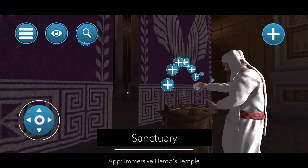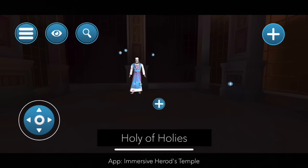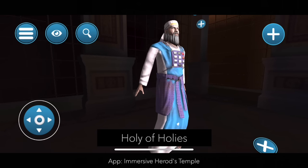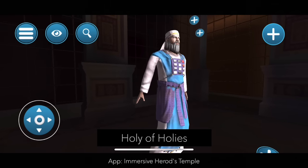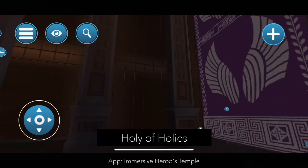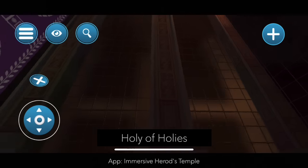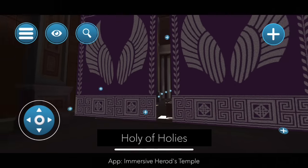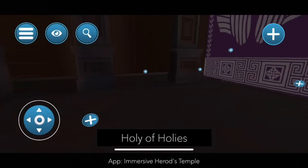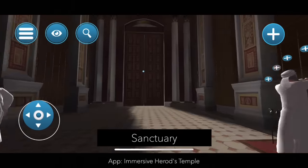On our way here we see a lot of these plus signs — the app developers' little notes for you to check out. We are now entering the Holy of Holies, the most important place in the temple where God's presence resides. There is a priest here — this is the high priest. You can tell by the 12 stones on his breastplate, the Khoshen. In this area there is not much else. In times gone by there would have been the ark and the cherubim, but these are gone. The only thing that exists is a mark on the floor where the ark should have been. Many people think they can see that space on the rock currently in the Dome of the Rock on the Temple Mount in Jerusalem. This breathtaking space is where only one human being is allowed to enter, once a year on Yom Kippur, the Day of Atonement — and that is the Kohen Gadol, the high priest.